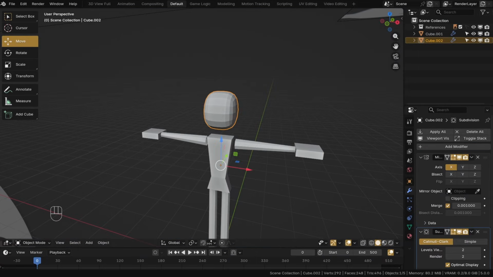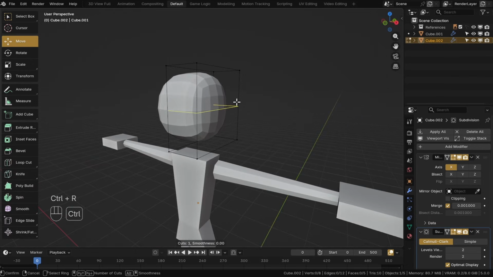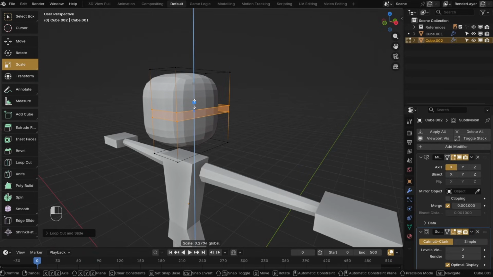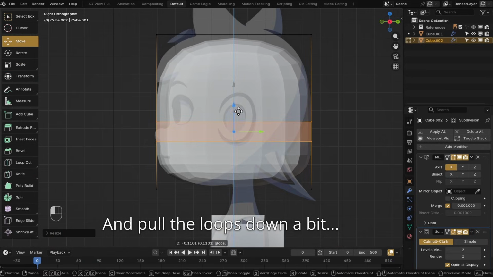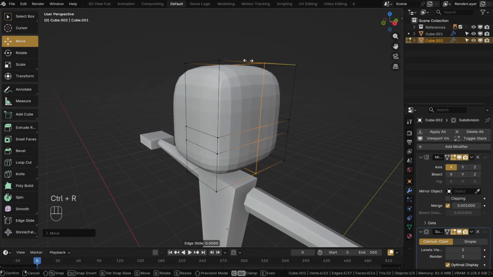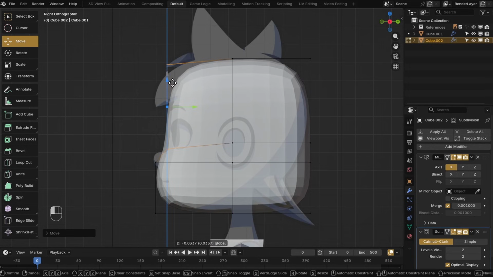So now that we have the head subdivided, we can mess with some of the proportions before we apply the subdivisions, so we can edit even more points. We'll need to add just a couple of loops though. Add 2 horizontally, and scale them down vertically so they sort of pinch the middle area. We'll need some more definition on the sides, so add a loop there too. Then pull the faces around the eye and forehead back, so we have a slight notch where the eyes will meet the cheeks.